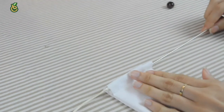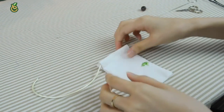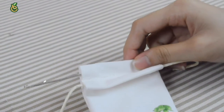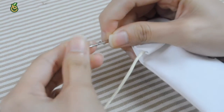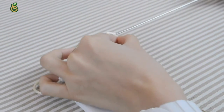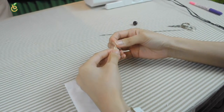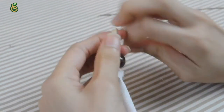Pull the loop turner to the other side. Same goes to the other side. Put the loop turner in and secure the string, and pull it back to the original position. Put both of the string into the button and tie the knot on it.